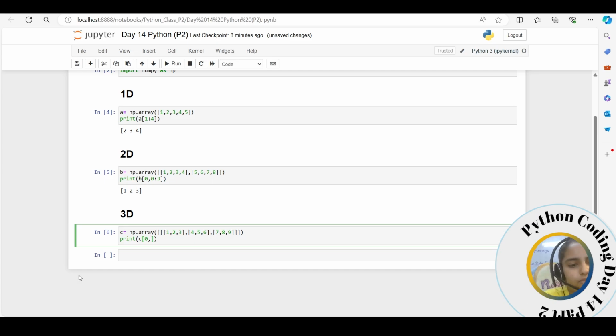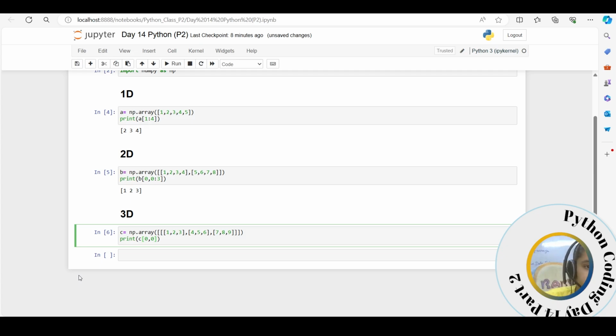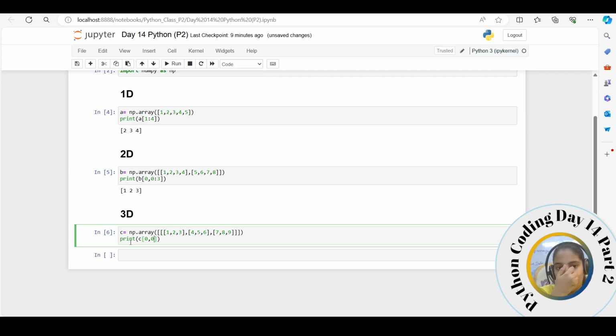Maybe I want to do slicing from 1, and okay, 0. This whole is 0 and I want to do slicing from 0. This 1, 2, 3 is known as 0, as at the 0 position.